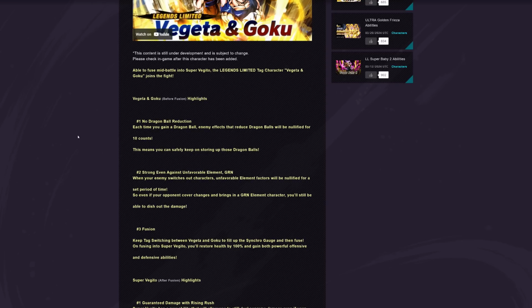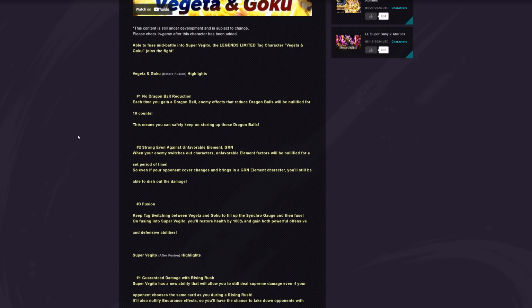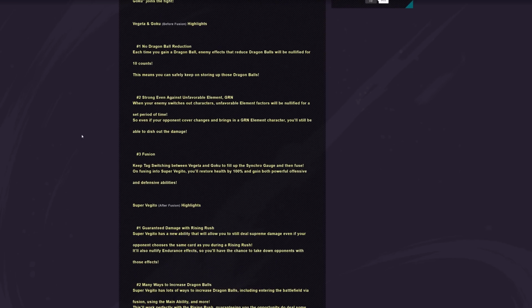Number 2. Strong even against unfavorable element factor green. When your enemy switches out characters, unfavorable element factors will be nullified for a set period of time. So even if your opponent cover changes and brings in a green element character, you'll still be able to dish out the damage. And number 3, keep tag switching between Vegeta and Goku to fill up the synchro gauge. And then fuse.